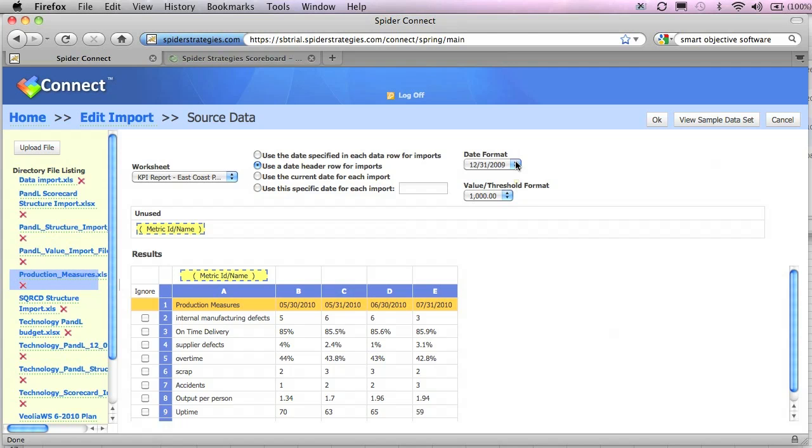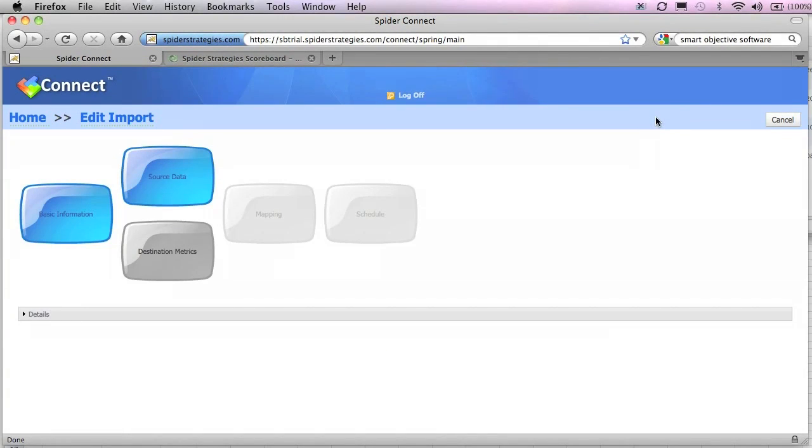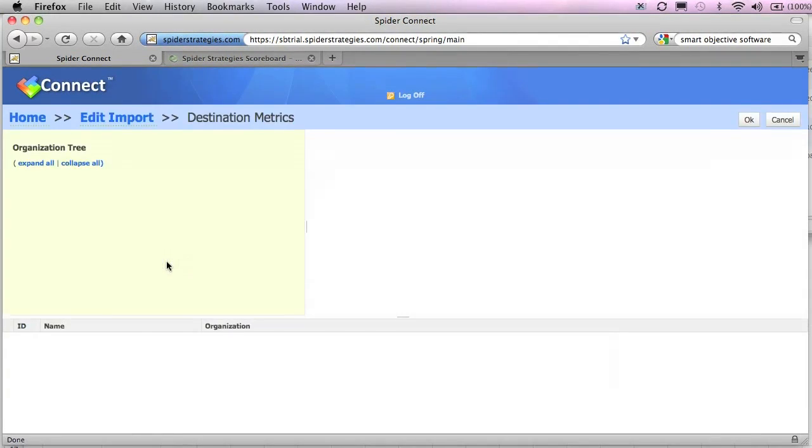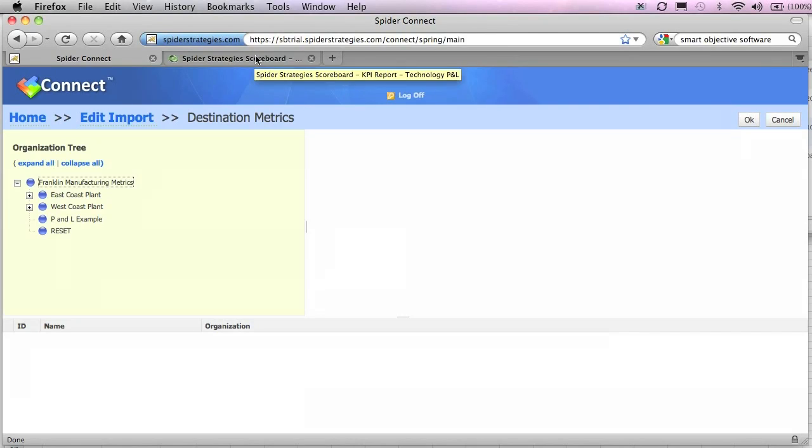You can choose the format for your dates. They're all numerical formats. You cannot use name formats. And you can choose the values, where the thousand separator is either a comma or a number. The next step is the one that's important to remember. You recognize the scorecard tree, or the organization tree.